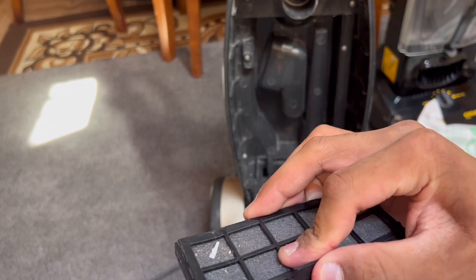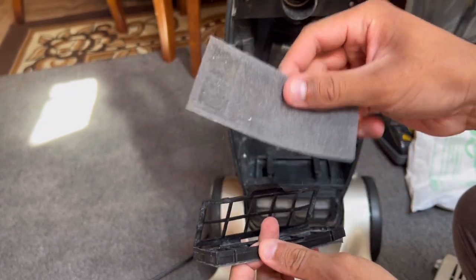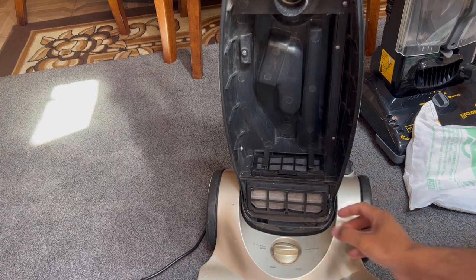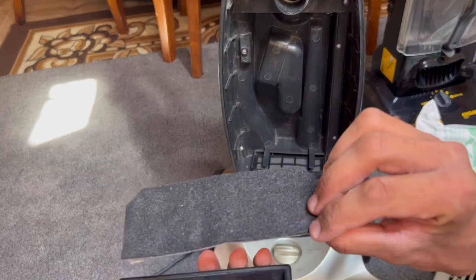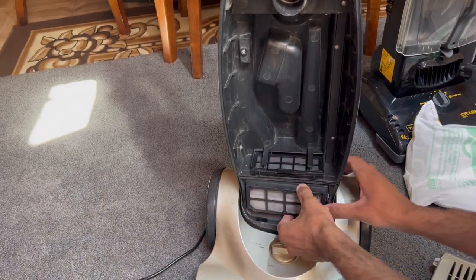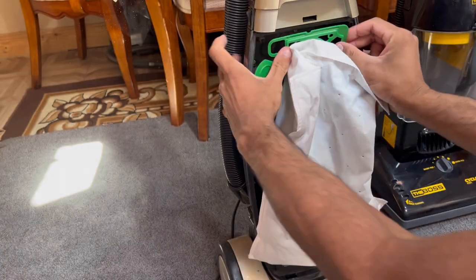But yeah, this is a nice little cartridge thing that you open up, right? And there's your thin filter. And then you just slide that filter back in there. That's your pre-motor filter. And your secondary filter, or the post-motor filter, is right at the front. You just unclip that clip. And there's your post-motor filter, which has two layers. One's a really rough layer, and the other side is just really soft. So it just goes in one side like a hinge, and then it just clips in just like that. Right, popping the bag back in now.